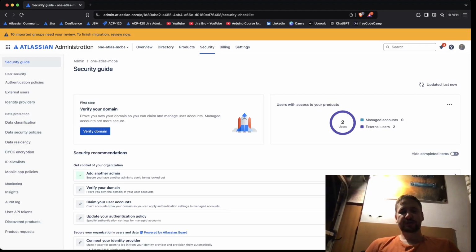In this video we're gonna be talking about the audit log. Now the audit log is pretty useful when you actually want to know what is going on within your instance. It basically gives you the information on who did what and when they did it.